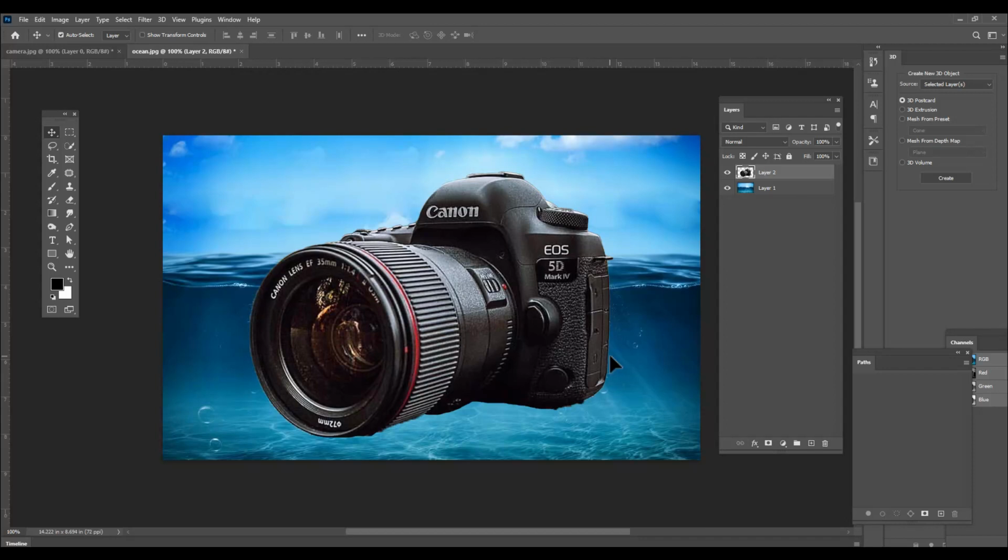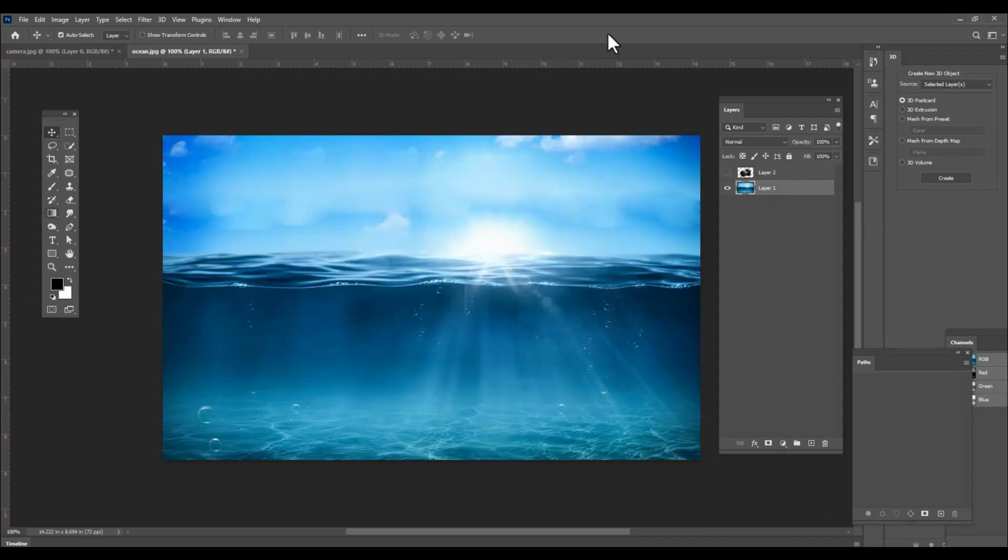So for that, what we are supposed to do, we will hide the camera layer and we will select the pen tool. We will select the ocean surface with pen tool and make sure that the selection is little bit above the ocean surface.